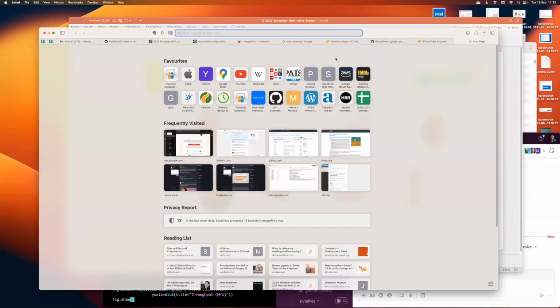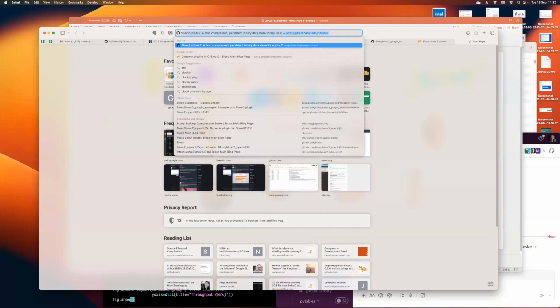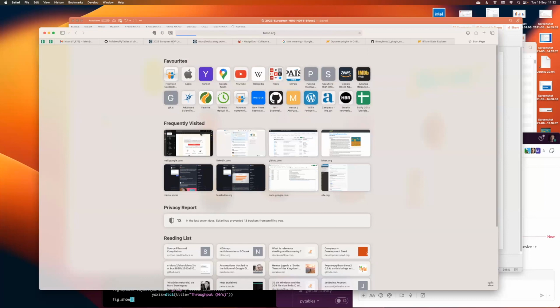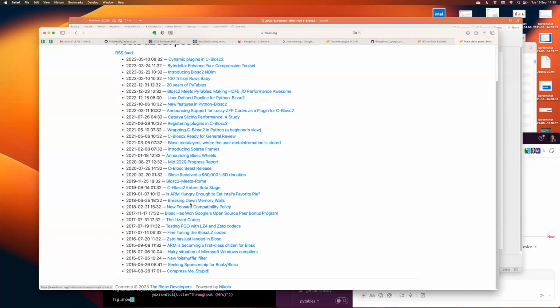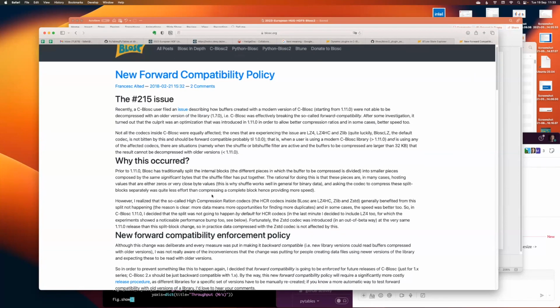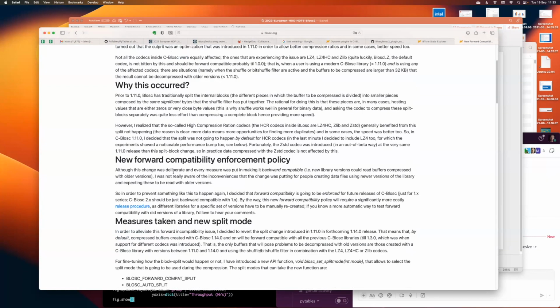For example, 5 years ago, we introduced something that made a backward incompatibility. I wrote a blog post about what the issue was for Blosc, why we essentially did a wrong thing, how we reacted, and how we enforced a new forward compatibility policy.